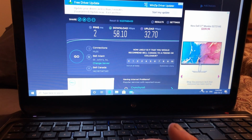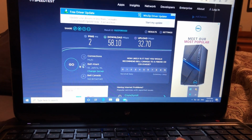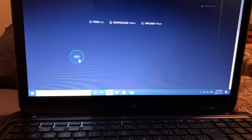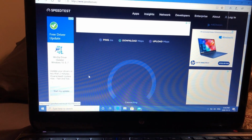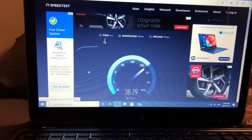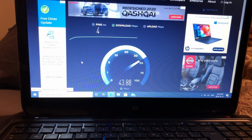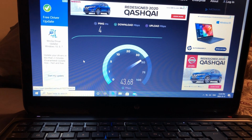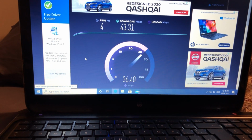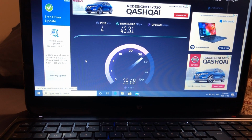Okay, so I'm hooked up now, farthest point away from the router in my home, and I'm hooked up to the wireless TP-Link, and I'm going to do a Wi-Fi test here now. Okay, so I'm getting 40s up in my bedroom. Wow. I thought actually the signal was better than that here, but obviously it's not.